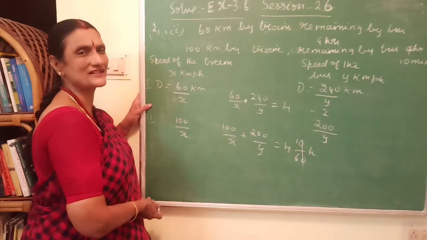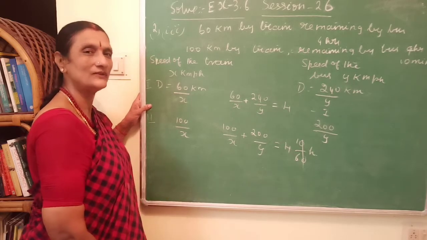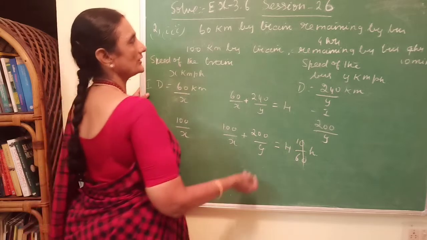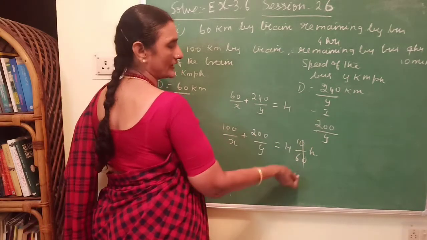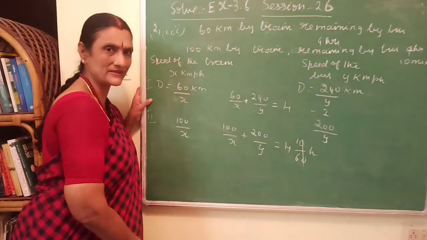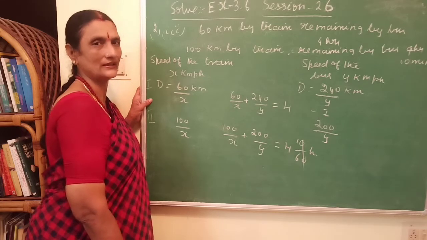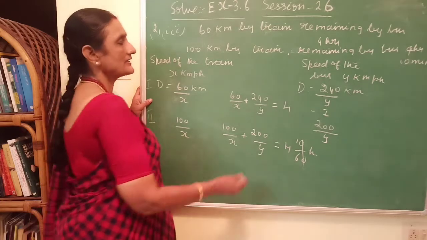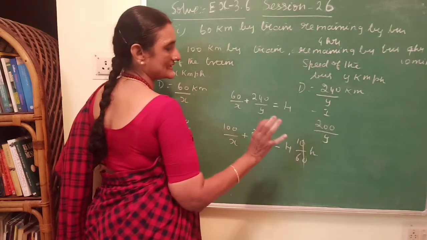Generally the speed, distance, time is a higher unit, isn't it? So it's better to take it in hours only. Okay, so this is 4 hours. If you want to take it in minutes, 4 into 60, 240 minutes. And if you want to take it in minutes, the second equation becomes 250 minutes. So that is how the difference will come. Okay, are you understanding? So this becomes 4 hours. This becomes 4 1 by 6 of an hour.